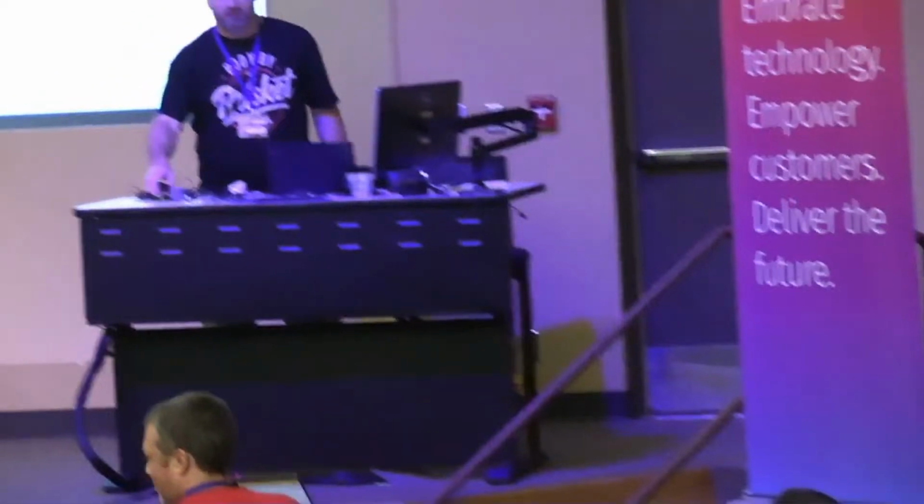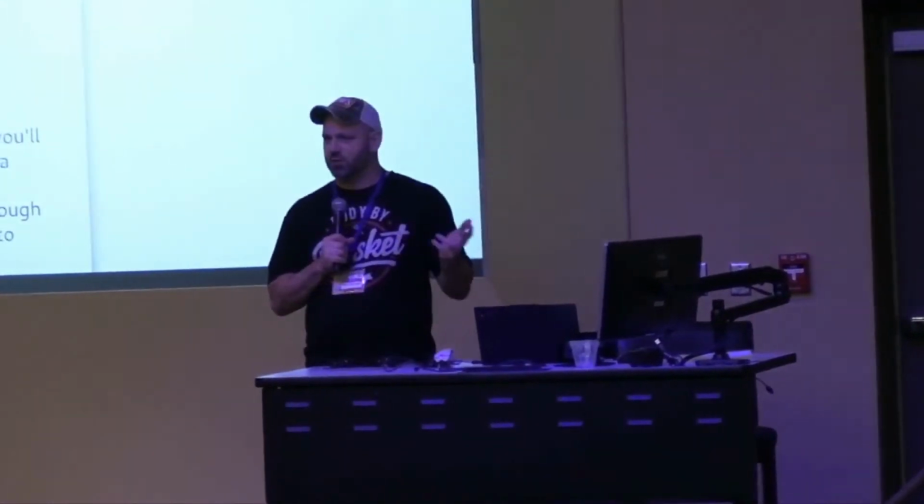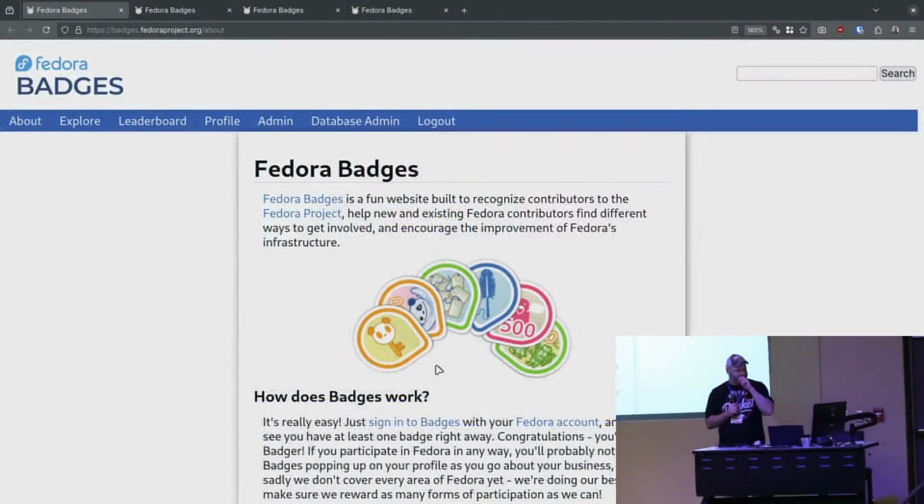So I thought of this because at the Fedora booth we have this QR code, and a lot of people are asking what that's for. In Fedora we have a system called Fedora Badges. I like to summarize it and tell people it's the dumbest, funnest thing we do. It's just this fake internet points that don't even have points. They're just digital little artwork, and you get them assigned on your Fedora account. If you've ever seen some of the badges in GitHub or other systems like that, it's a similar thing. Just a collector thing, doesn't mean anything, but it's a fun way to encourage contributions to the project.